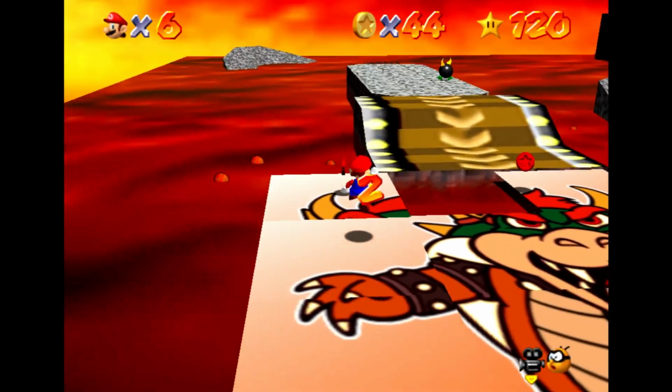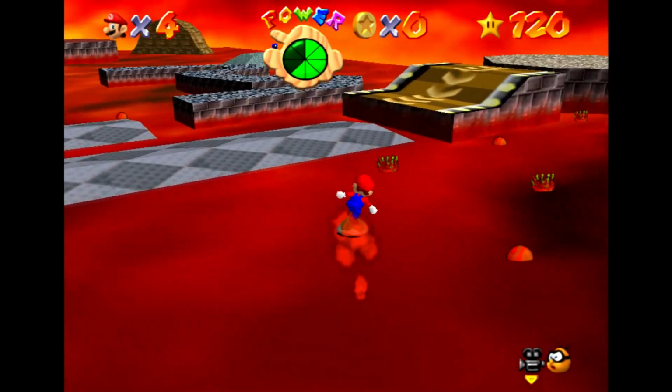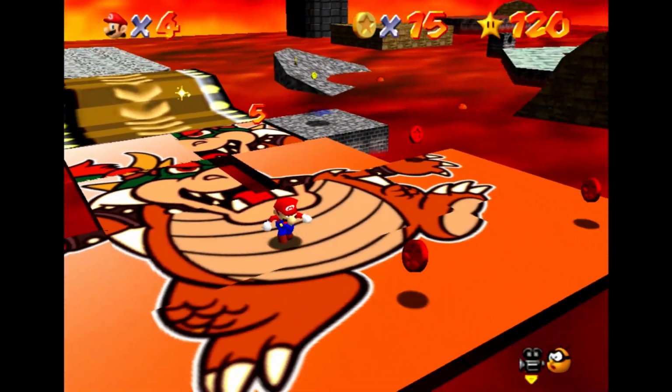Later on there's a red coin mission about using a shell, but I feel like that would have worked so perfectly here in Lethal Lava Land. The level is all nice and spread out, and it would be fun to ride around with the shell to find and collect the red coins. But oh well, they decided to put them all in this weird sliding puzzle that feels so out of place, but it's not so bad.